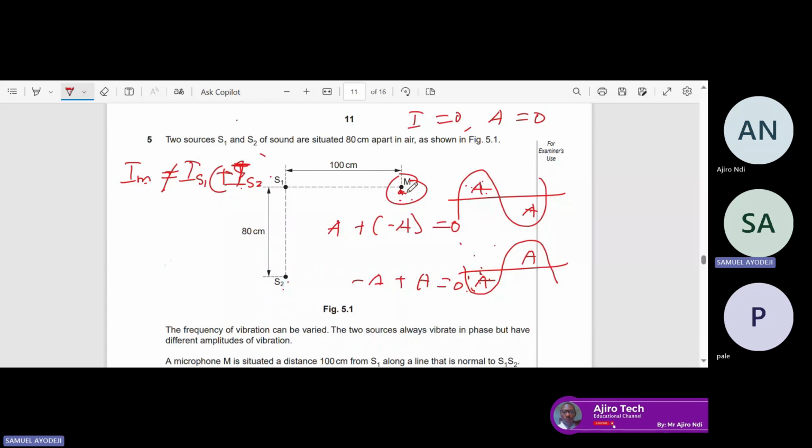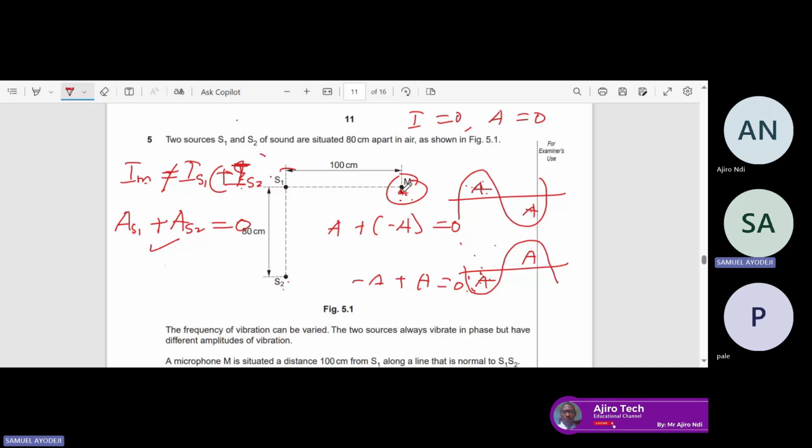So that's total amplitude, meaning that let me now write down total amplitude. That's amplitude due to S1 plus amplitude due to S2 is equal to 0. We had this together, this is allowed. But this one, we don't have the intensity together. So for intensity here, it has to do with the source one and the second one. This is the total one that's appearing.